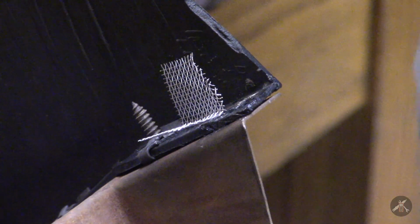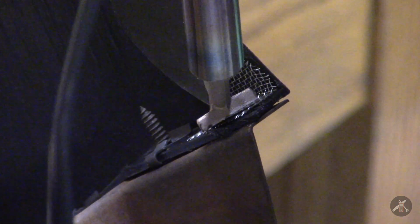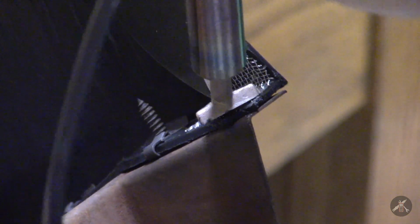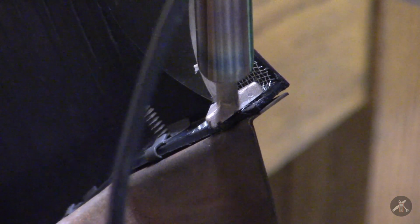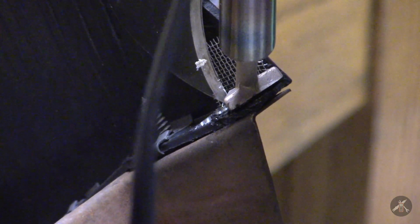Hard to get this to stay up. Now I'm just pushing it, trying to get it to embed a little bit into the base material here.